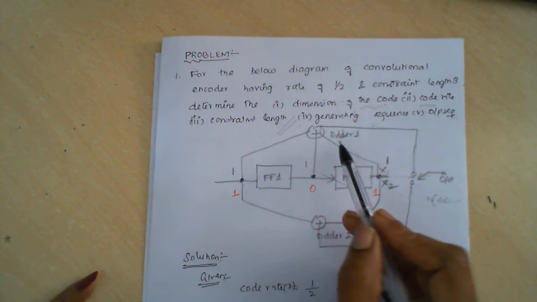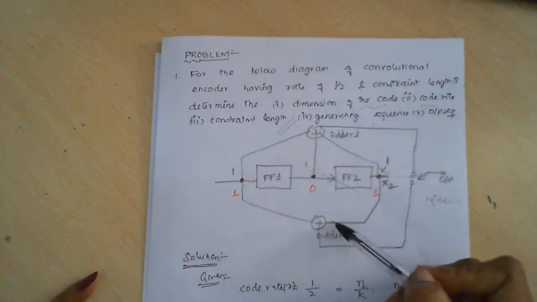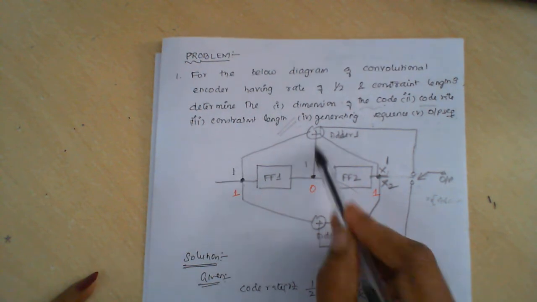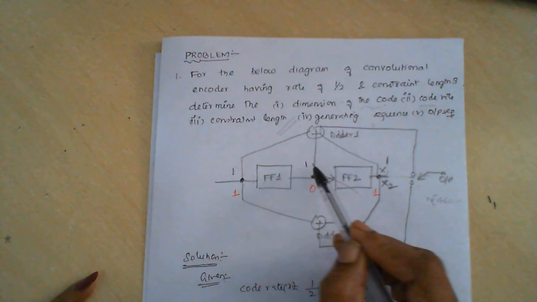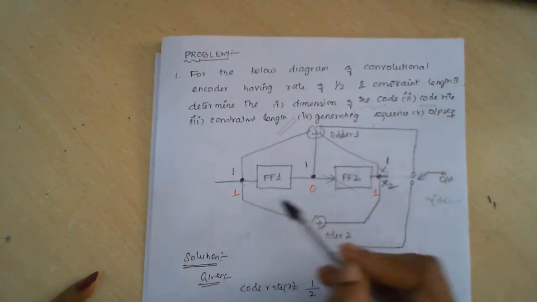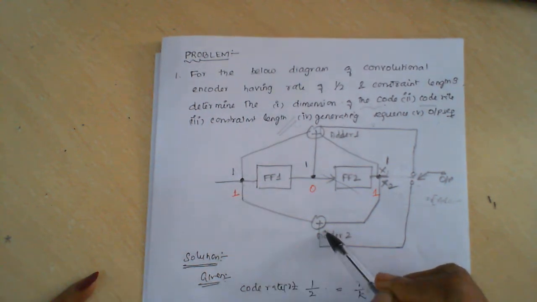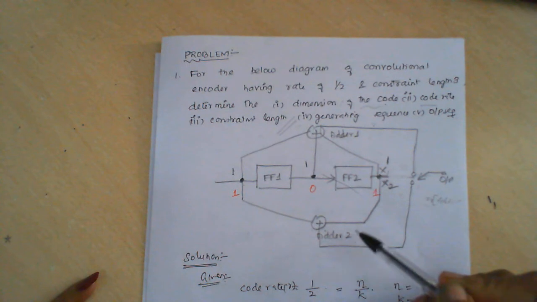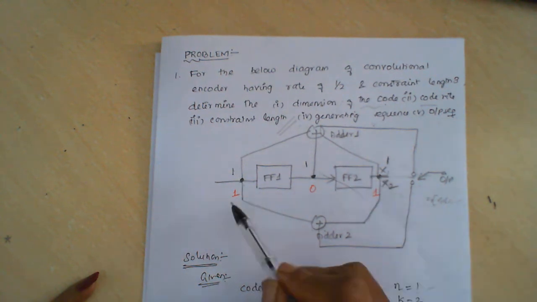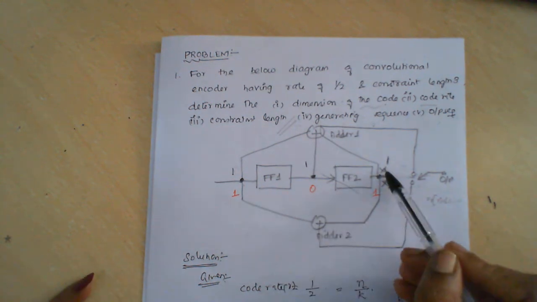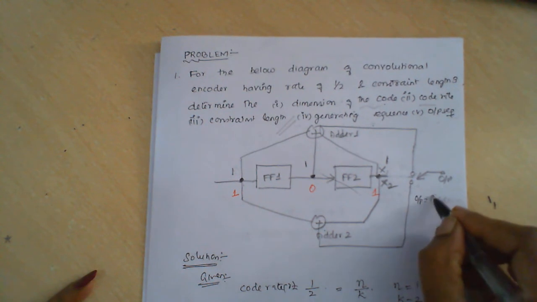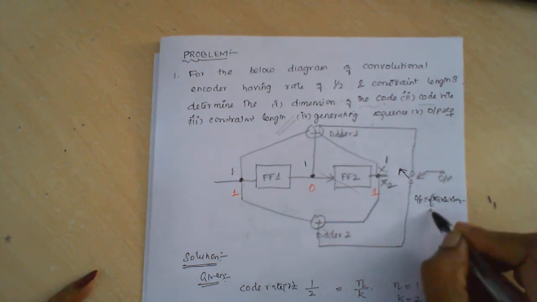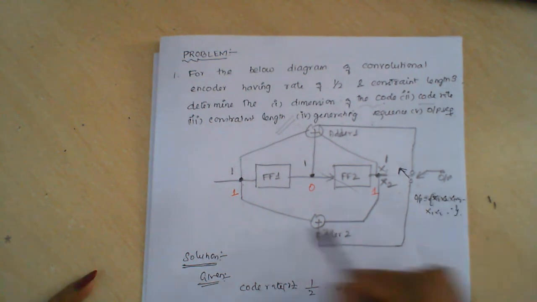So for the above modulo 2 adder, here there are two modulo 2 adders, right? Here adder 1 and adder 2. Here this is connected to modulo 2 adder, so the connection is established, so it is 1. And here it is connected, so the output will be 1. Whereas here it is also connected, so it is 1. Whereas for the bottom case, here it is connected to the modulo 2 adder 2, and the second one is not connected, so it is 0, and the third one is also connected, so it is 1. So the sequence here is 1 1 1, and for modulo 2 adder 2 it is 1 0 1. So the output appears like this: since x1 and x2 are the outputs, it takes the output of x1, x2, x1, x2, x1, x2, and goes on like this. So this is what you should understand the problem is.